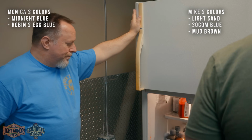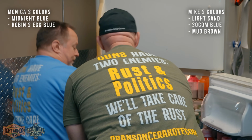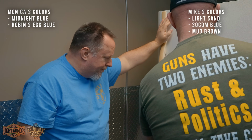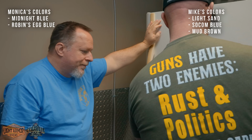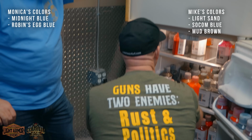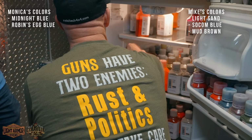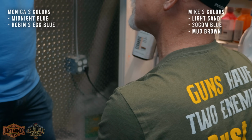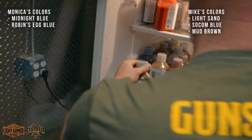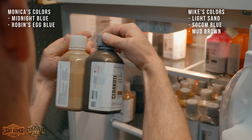Change it. So this is supposed to be my tan, right? And there's desert sand. That's a little bit darker. I just want something that white will not bleed into. Yeah, let's make sure that's not too close to your mud brown. Wait a minute. What color range does burnt bronze fall into? It's a brown. Now you're thinking. That's pretty good. Yeah, there you go.